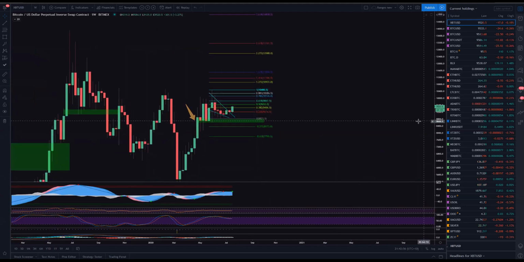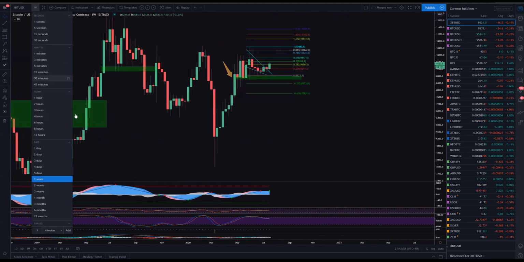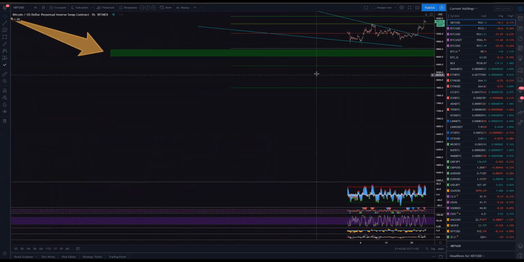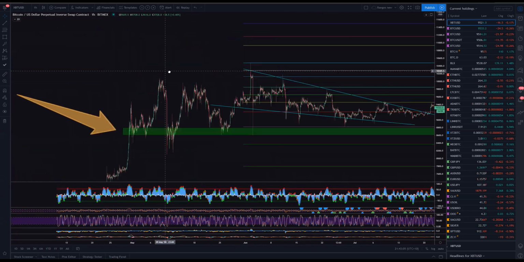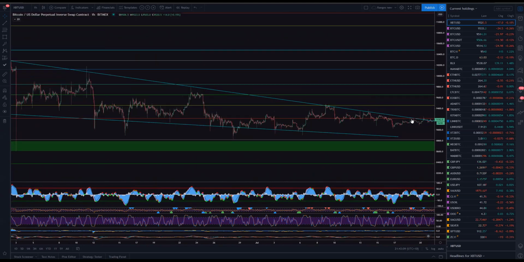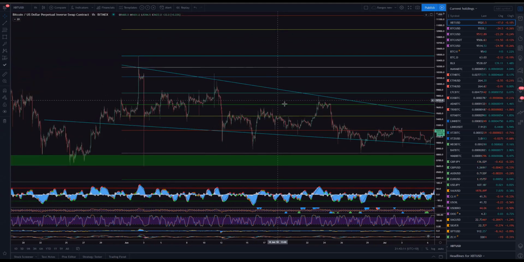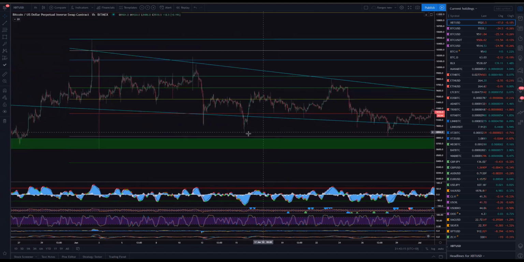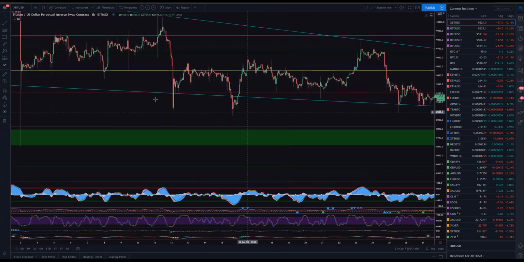So we can use that as a method to make sure we set our stop loss below that area as well, right? The other thing as well is we want to make sure that we're not setting our stop loss into clear areas of liquidation pools that bulls or bears are going to be using. Like for example, here, right? This is a perfect example, right? So below this area is generally where you're going to find the liquidity pool, right?